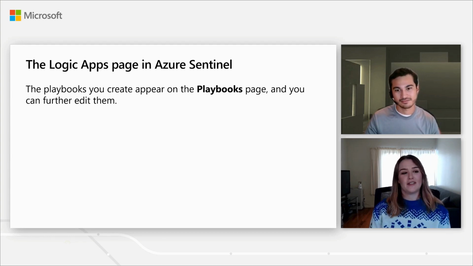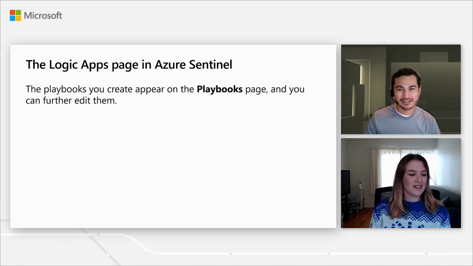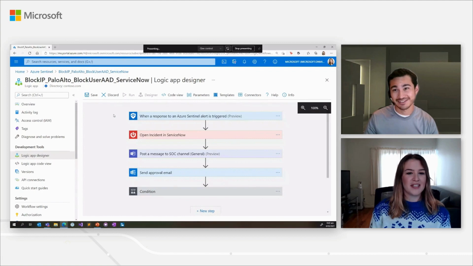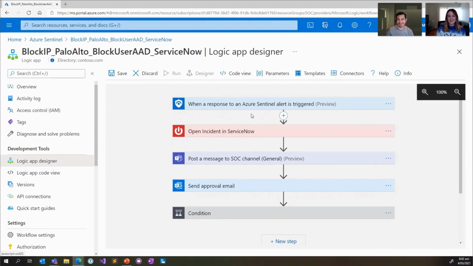Hopefully the screen can swap over in a second. I haven't seen it quite yet, but I think a demo is definitely in order to show this content. Oh, there it goes. How's that? We can see it.